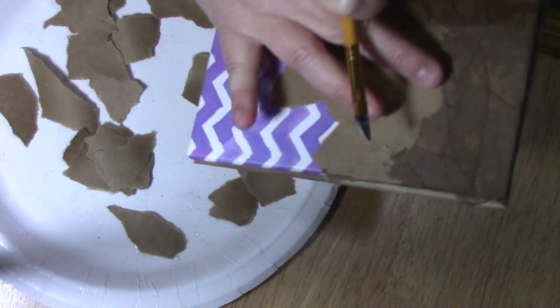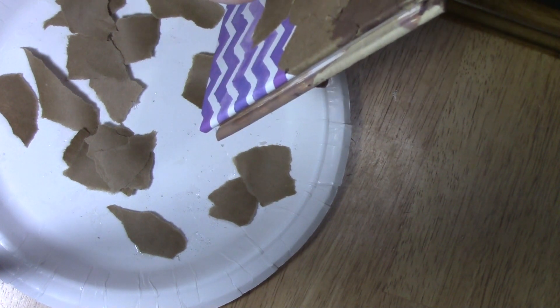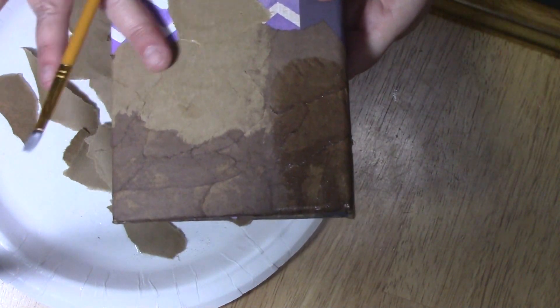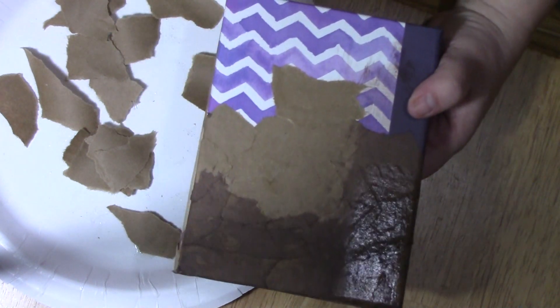And you're just going to cover the entire thing. There's a little piece that didn't stick down, so we'll just put a tad bit of glue. So anyway, we're not going to do the whole thing right now — I just wanted to point out how to get that glue on there and try to avoid getting it on the back side if possible, because that affects the way it takes the paint.